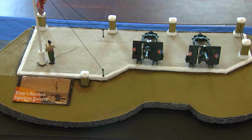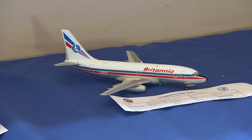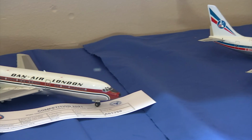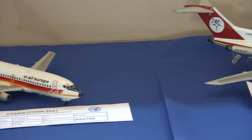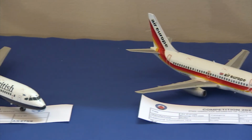But I have to be thankful for my committee, otherwise we wouldn't be able to hold such a high level. And the models, they differ in sizes and the level of detail in them. I mean, how much work goes into one of these? It all depends on the model. Somebody can take up to weeks in just preparing a small 1/35 scale model.